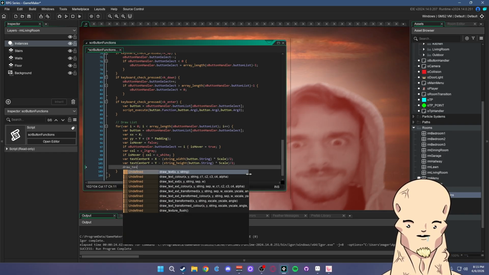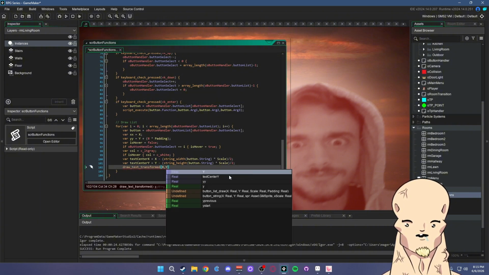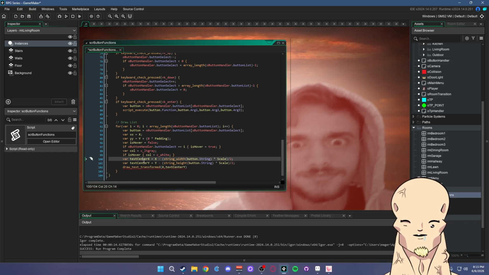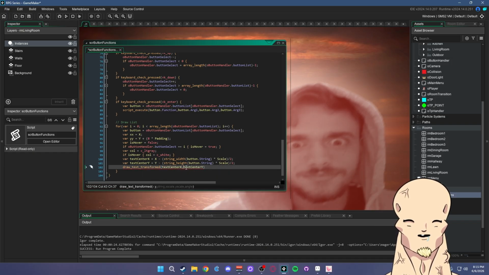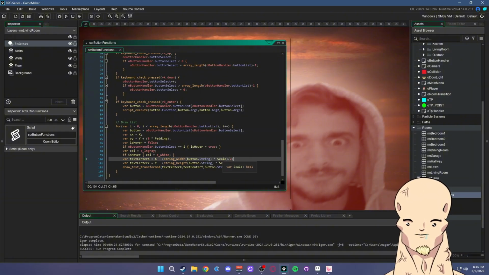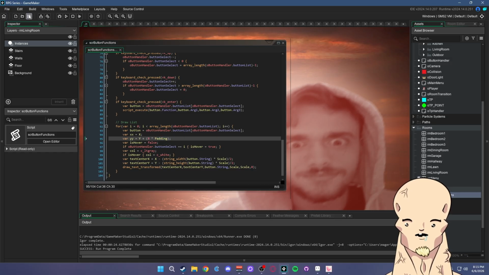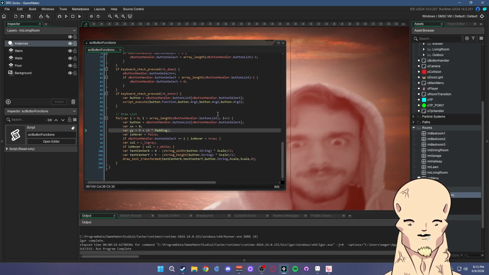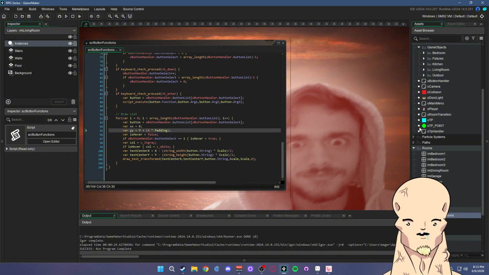Now we're actually going to draw the text. And we're going to do draw text transformed. X, Y. I did it again. Use those variables we just made so we don't have to do the calculation again. And now we need to pull the string again, which we have right here. And then the X scale is going to be scale, and then 0 for rotation. Now, this will kind of work. The only concern is it won't scale or do anything really weird, but it will draw the list.